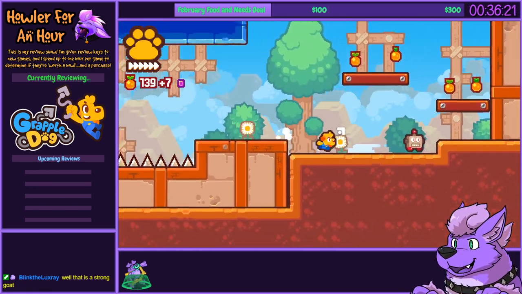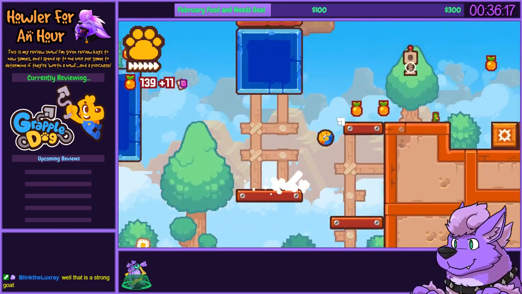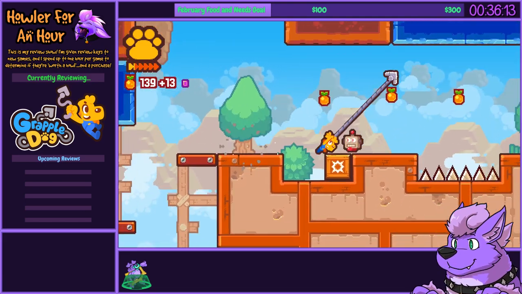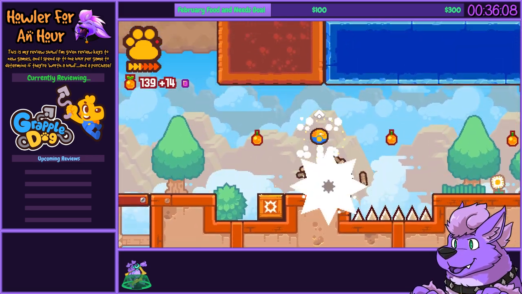I like how they're raising the stakes from section to section. It's good. Wait, hold on. Oh, I can also grapple some enemies. Not all of them, it seems, but some of them.